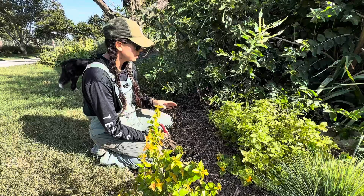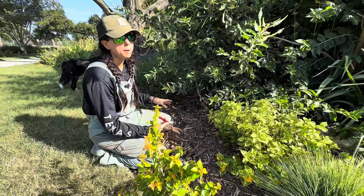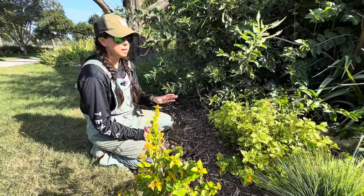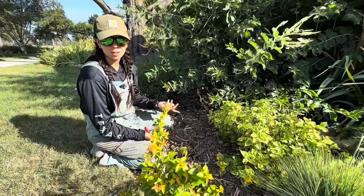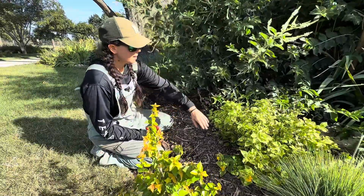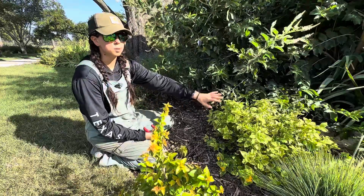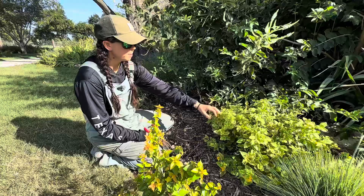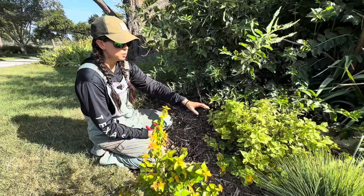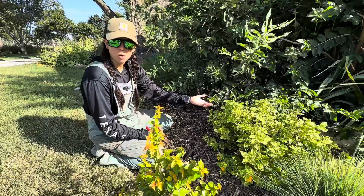and I'm not gonna pull it up by the roots because this Abelia isn't gonna go exactly where this is currently. I'm gonna cut it off at the base. It is not likely to regrow from where I cut it, but even if it does, that's no big deal. I'll just keep cutting it back. This is very likely to be an annual for me. The wind comes through here in the wintertime pretty severely. It's not gonna return, but I also don't feel the need to disturb this area so much and leave a big hole when I don't need to.